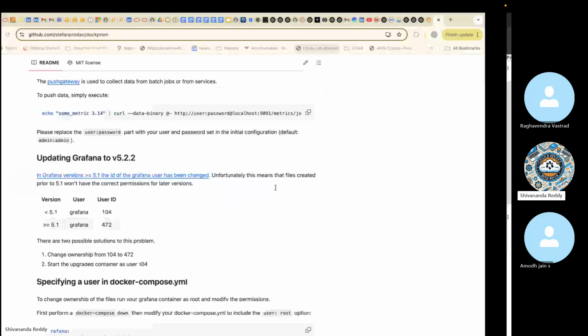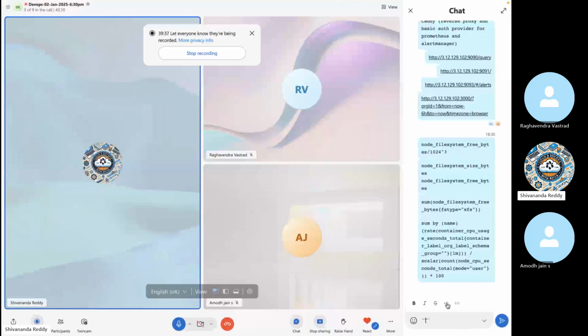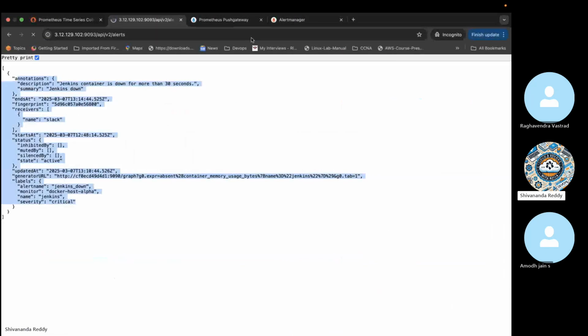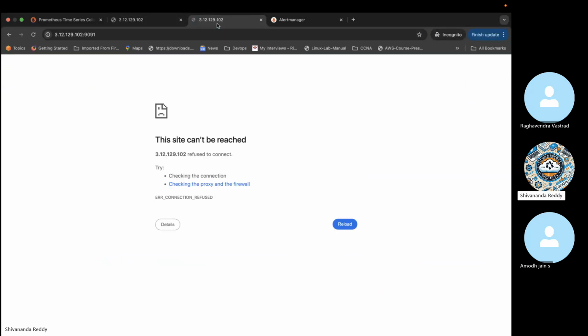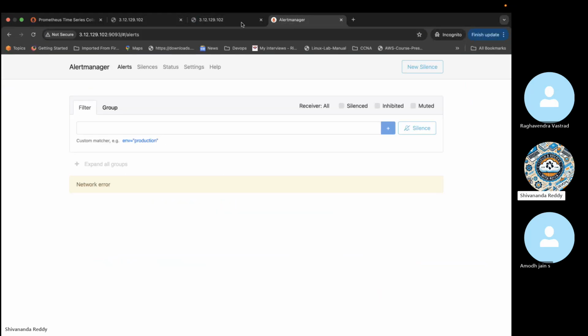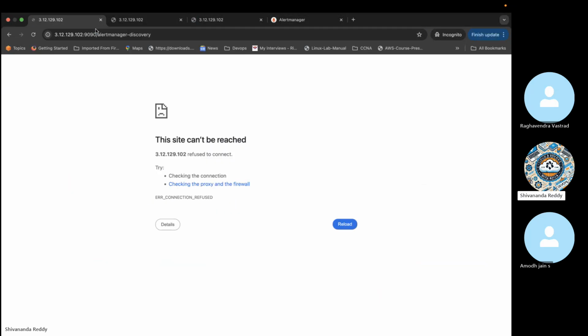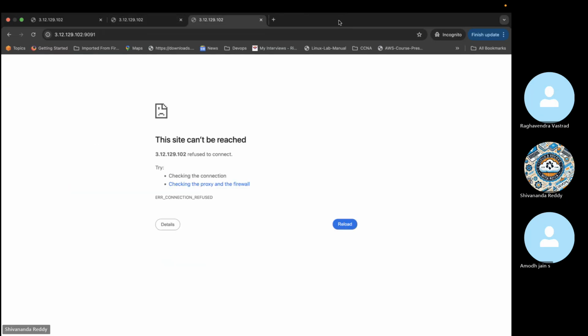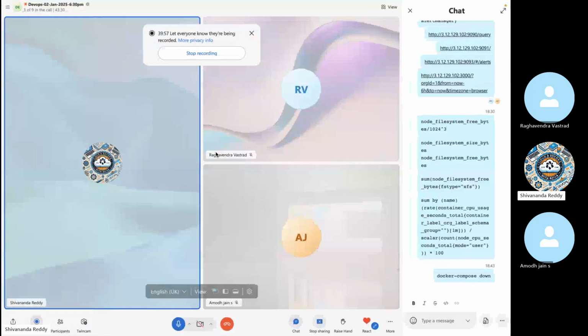Now if you try to access, it won't be accessible. Things are gone. See, site can't be reached. That's about the part of Prometheus and Grafana.